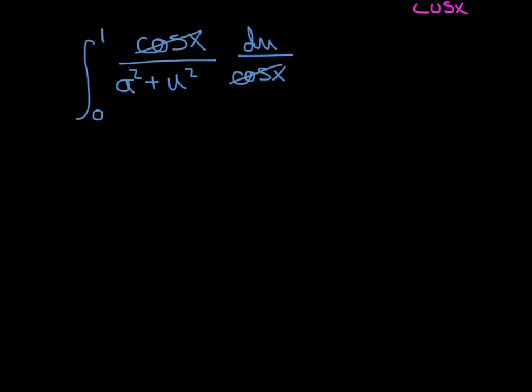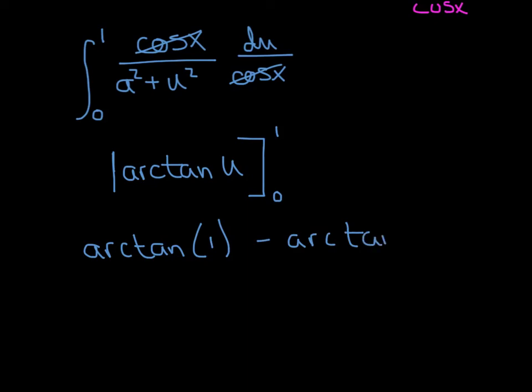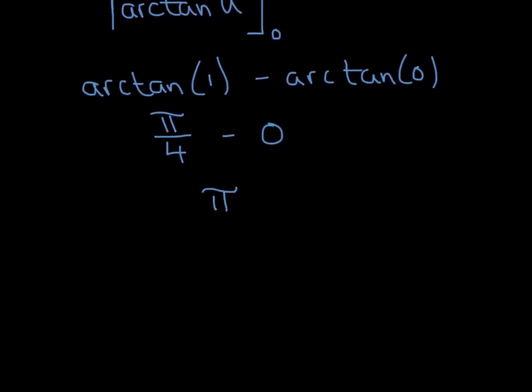Remember, I'm going to leave everything in terms of u. That's probably one of the trickiest things. We've adjusted the bounds to be in terms of u, but then we rewrite our antiderivative in terms of x, and we've been counterproductive. I'm going to do 1 over a, which is just 1. So the coefficient's 1. Arc tan of u over a. Leave it in terms of u. No need for a plus c. Bounds 0 to 1. I need to evaluate the arc tangent of 1 minus the arc tangent of 0. I've got π/4 minus an angle of 0. My final answer for the night is π/4.